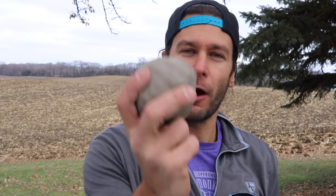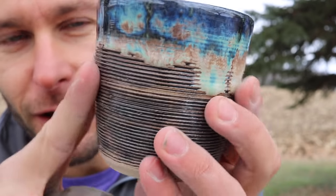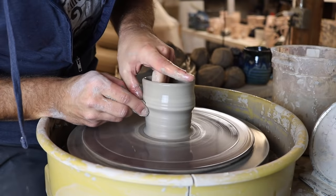So we're gonna go through the throwing, how you get those sweet textures in there. Can you see that texture? It's like it's never gonna fall out of your hands. It's got this awesome texture to it and then we got the sweet drips. So we're gonna go through the throwing, the glazing, and then stay till the end and I'll tell you what's going on. Let's do it.